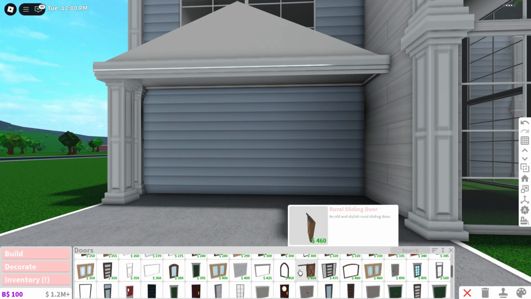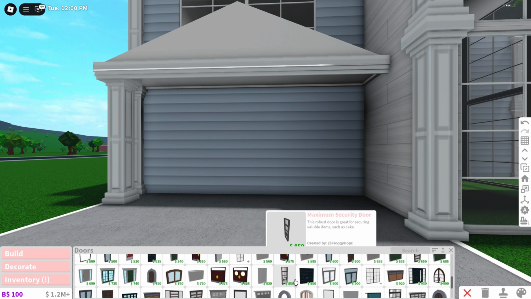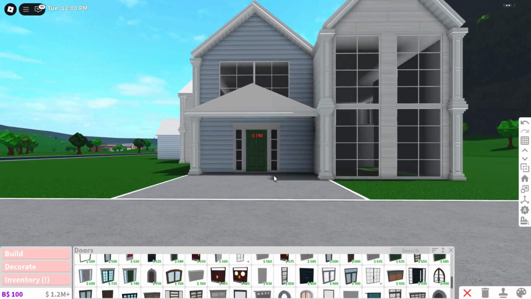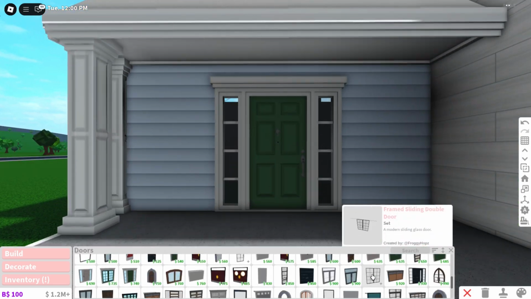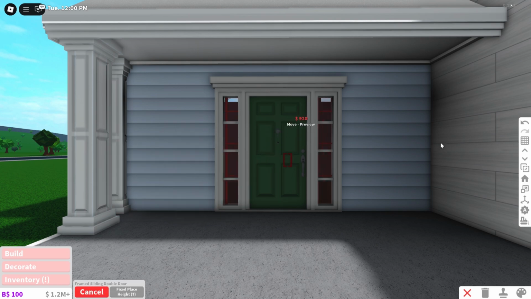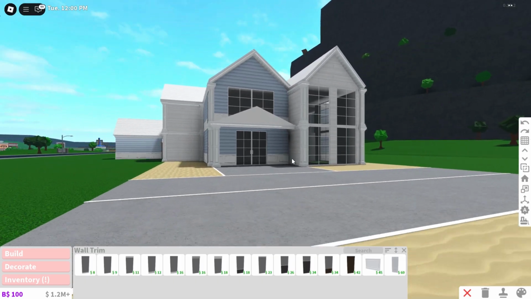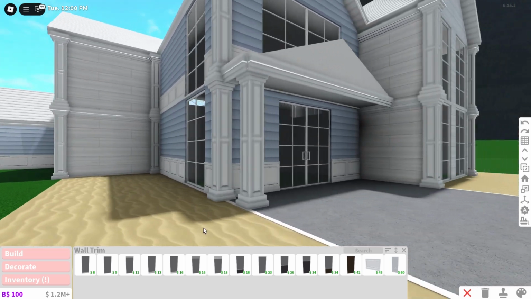Or have more of a traditional door like this, because this is still a house, so maybe we could have this. So this is kind of the vibe we're going for.